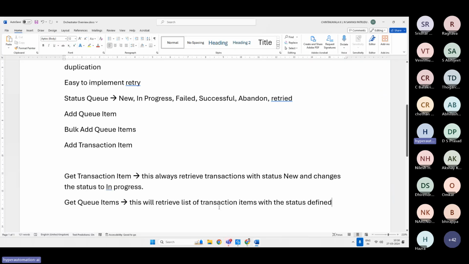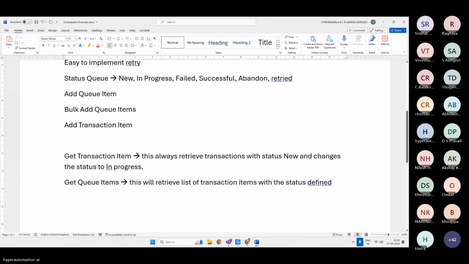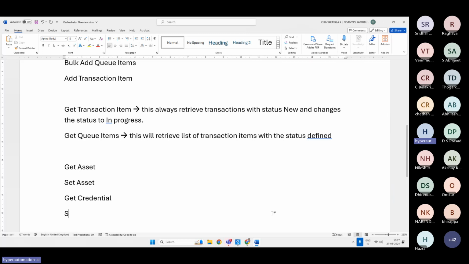And what are the different activities we have for the assets? Get asset, we have get credentials, and we have set asset, and we have set credentials.